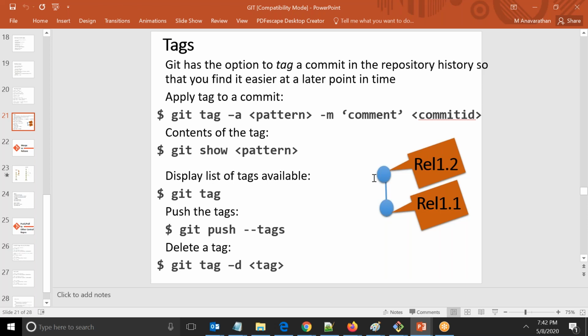Now I cannot remember a commit ID, which will be 40 characters. So you are telling me to apply a name on top of that so that it's easy. But now the next question is, how do I remember the name? Because there might be many tags that you have to apply. So that's where, when you're applying a tag or a name on top of your commit ID, you're going to follow some naming convention, or what we call a pattern.